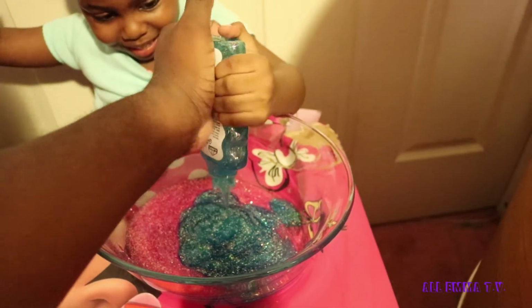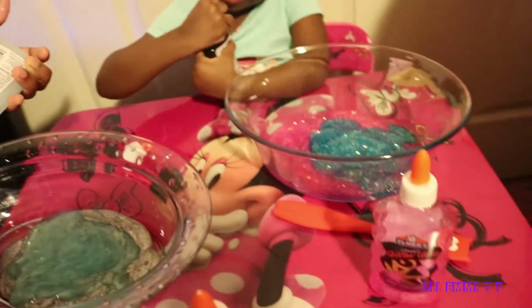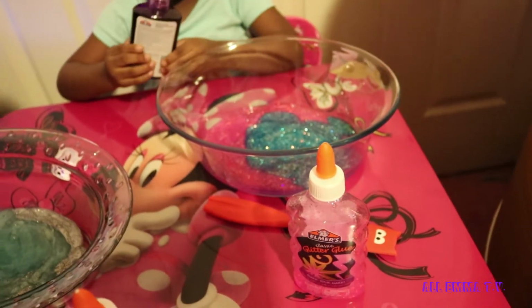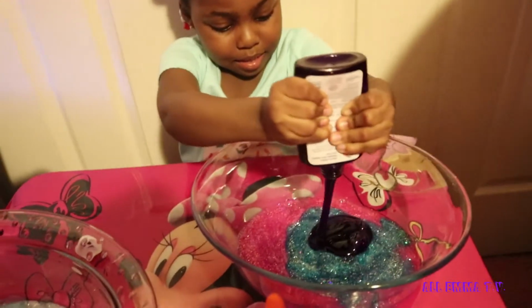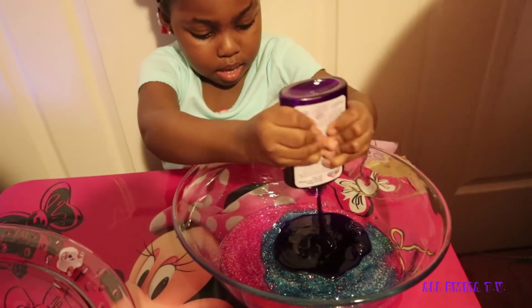Guys. Mommy, that happened to me. The pink with the glitter and the blue with the glitter. It's really pretty. Yeah. Ew. This one is mine, Mommy. Look at that purple. Wait, Emma, you gotta wait on me. You're going too fast. Ready? This one looks easy. Okay, my third slime.